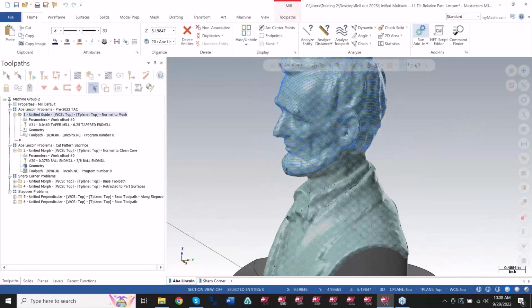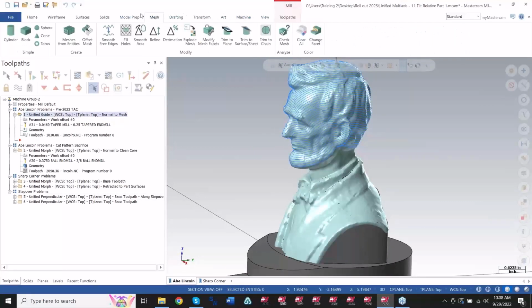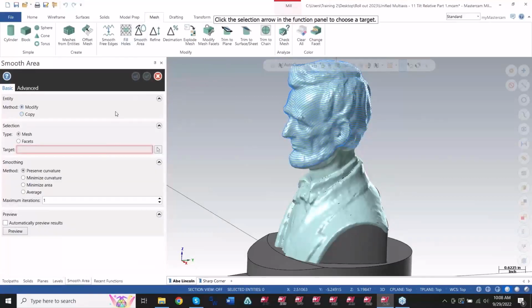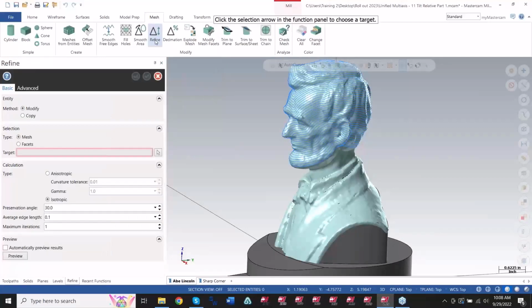If you're talking about the dummy version of Ape here, in our mesh tab, we have this motion that says smooth area or refine. These options are really nice. If I say smooth area, I don't want to mess up Ape here, but what smooth area would do is it allows me to pick those meshes, and then I can preset certain motions in here, and it'll even it out, make it nice and smooth. Refine has a similar situation as well.